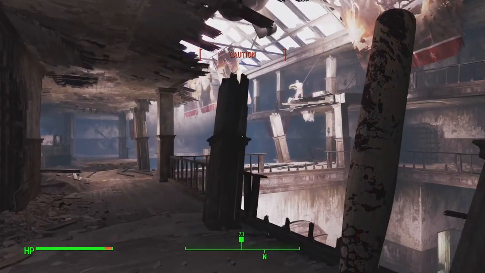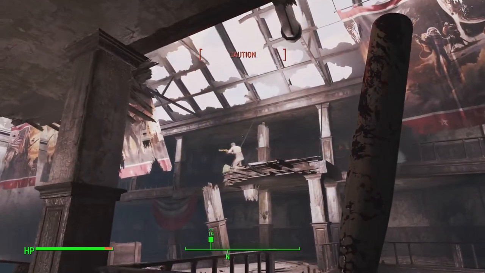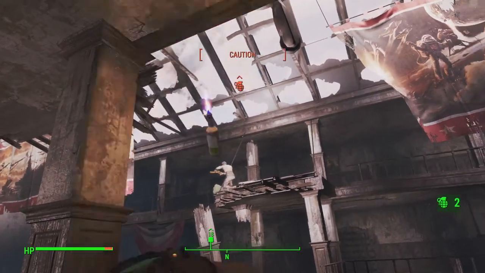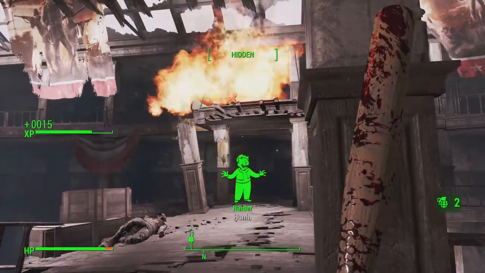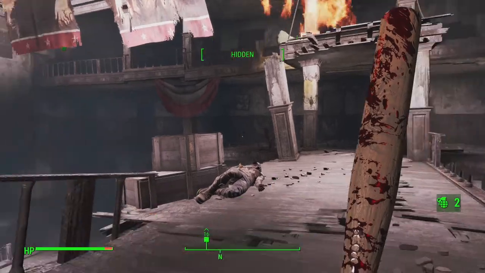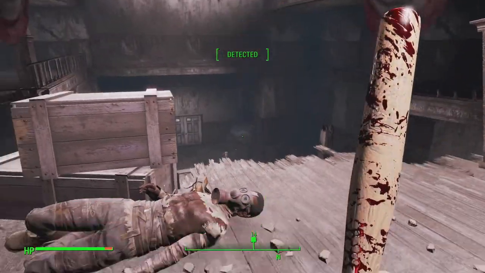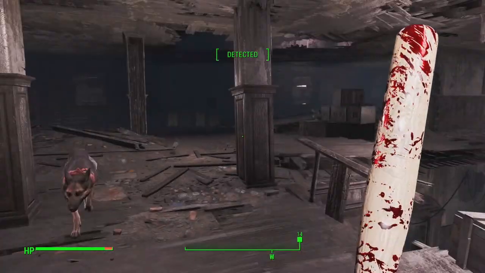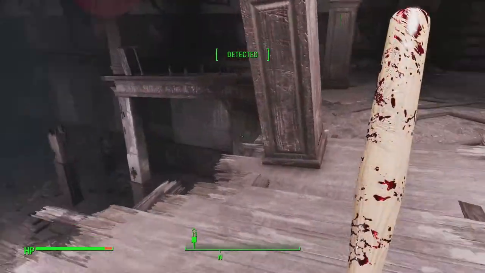Ooh, I'm not going to be able to get that guy, aside from maybe a Molotov. Yeah, goodbye. There he goes. And I got an idiot savant prompt over there. So that's the guy that Dogmeat killed. And I'm now detected probably by... Yeah, Preston Garvey's over there.